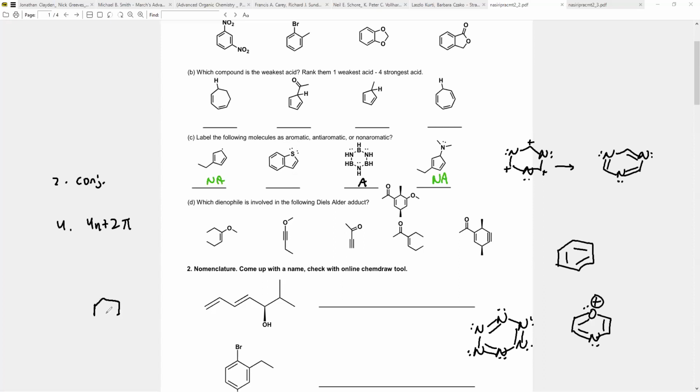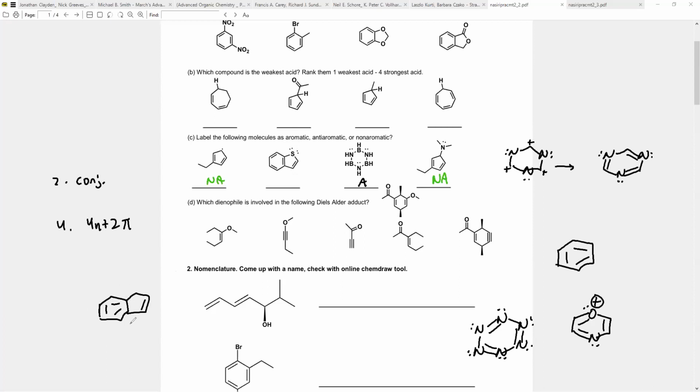A lot of people get really afraid when they see stuff like this, because they're like, oh, it's a benzene, but there's a non-conjugated ring, right? Because it's not conjugated because of that carbon there. Doesn't matter. This is benzene, right? So this is called an indene. This is an aromatic molecule.